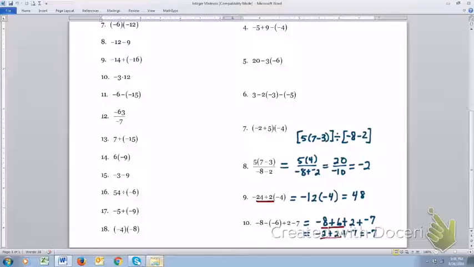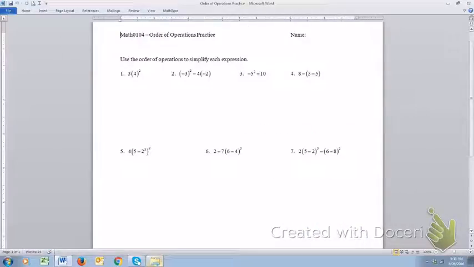Alright, let's move on to the other worksheet, and we're going to get a lot more practice with order of operations. Now before we get into this, I want to point out a really important thing when you're working with exponents, particularly with things like the following. So if here this is read negative 3 squared, the key though is anytime you have an exponent, the number or letter that is next to the exponent is your base. In this case, your base is the 3.